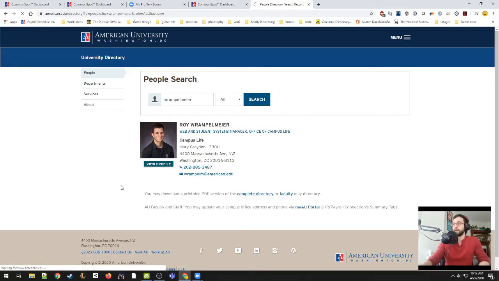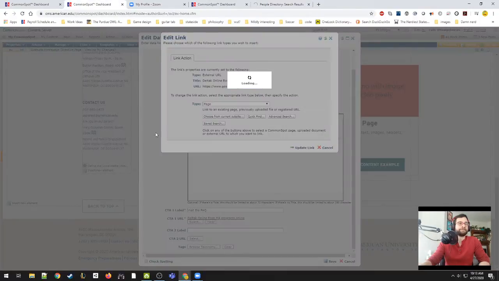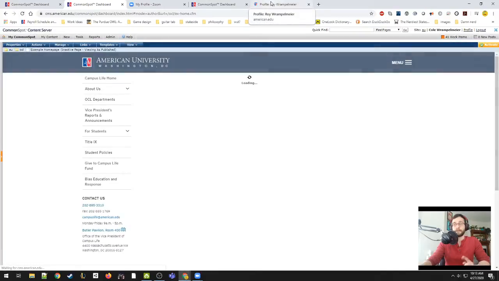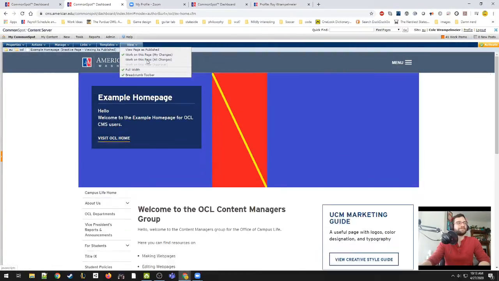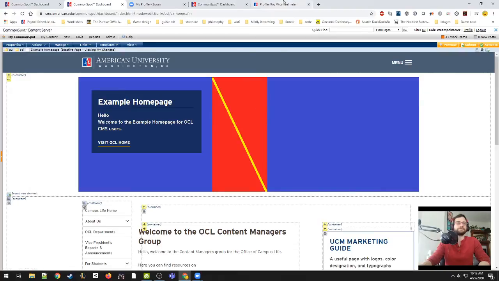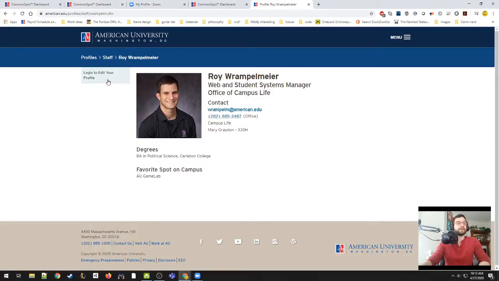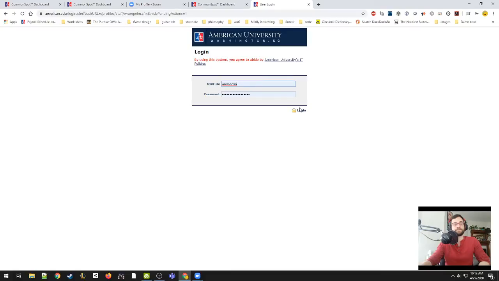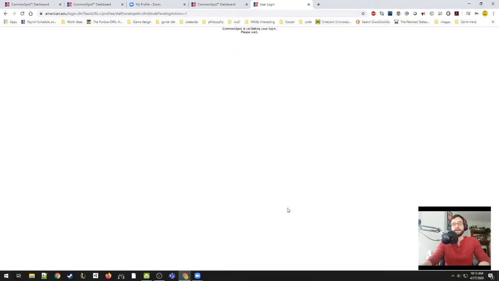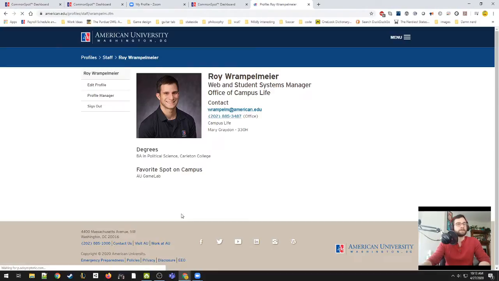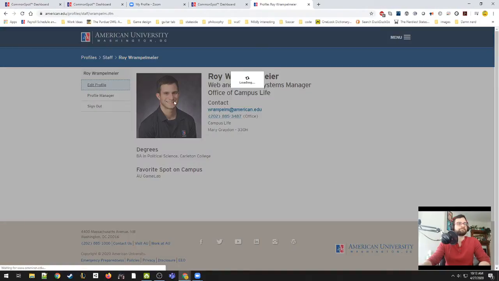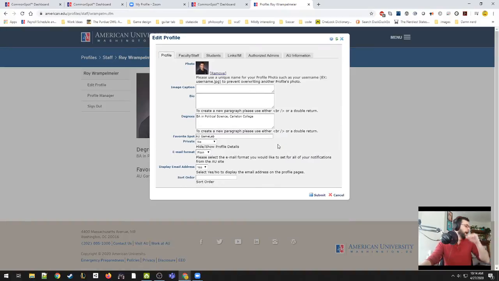Go ahead and open up your profile by hitting view profile. Yeah, this is going to have to get refreshed. It's kind of a no-no, but I think after 10 minutes now we've been going. All right, so we can log in to edit the profile. Looks similar to that CMS login screen. All right. I can edit the profile now. Pardon me, folks. Got to get my coffee. All right.